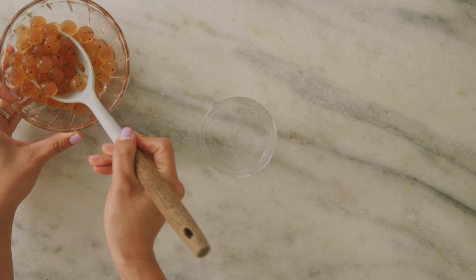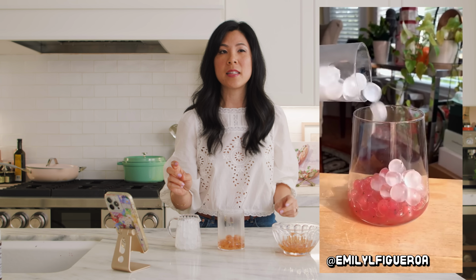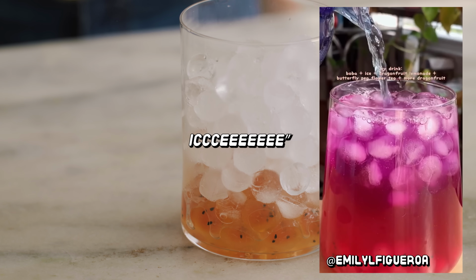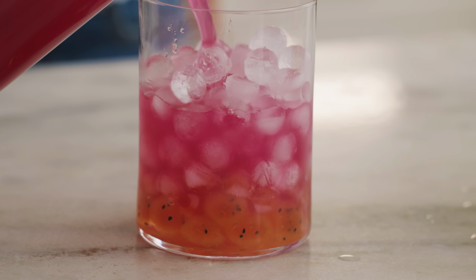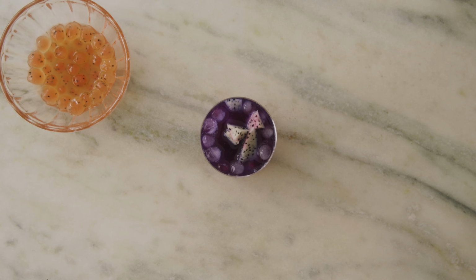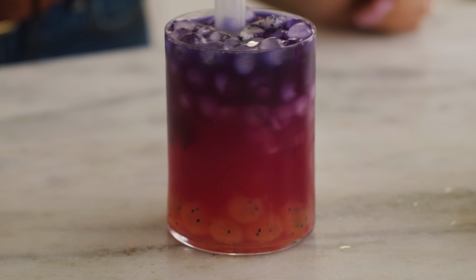Into a cup, she adds the boba balls at the bottom. Then she adds some pebble ice. Someone said that's not ice, that's ice. Now we add in some dragon fruit lemonade. Top it off with some butterfly pea water to make it change color. Add in a few more dragon fruit cubes. So pretty. About the only thing that I'm missing in here is some edible glitter.